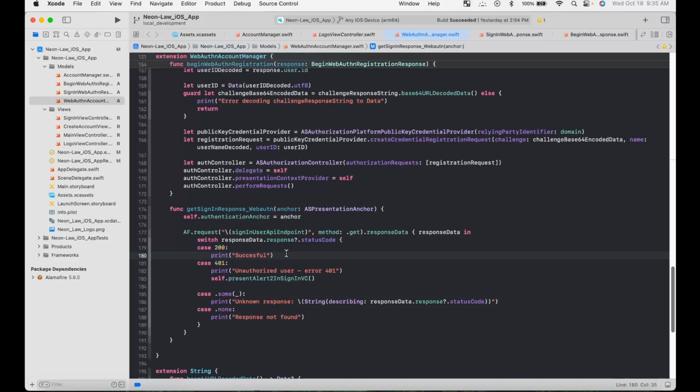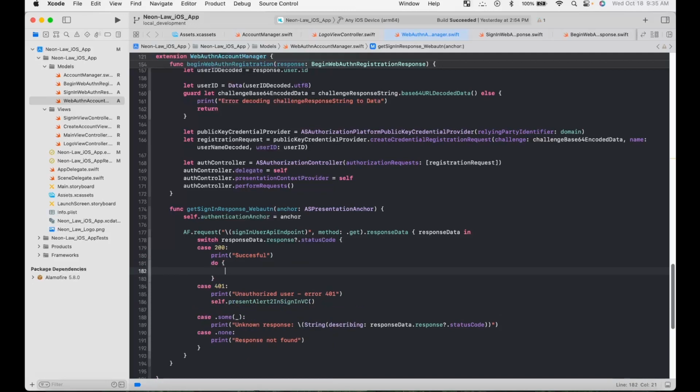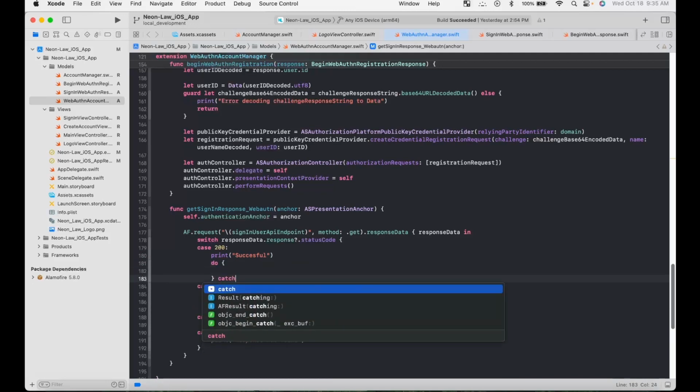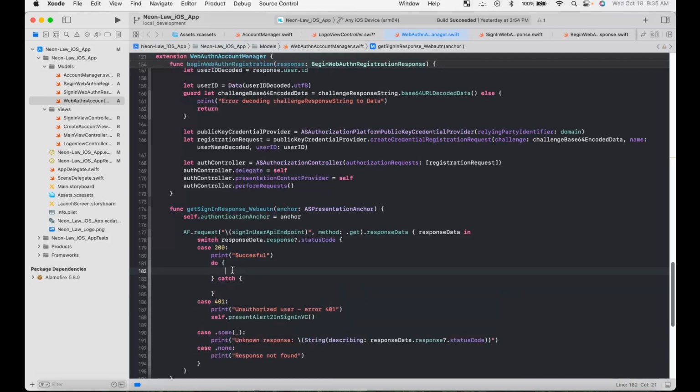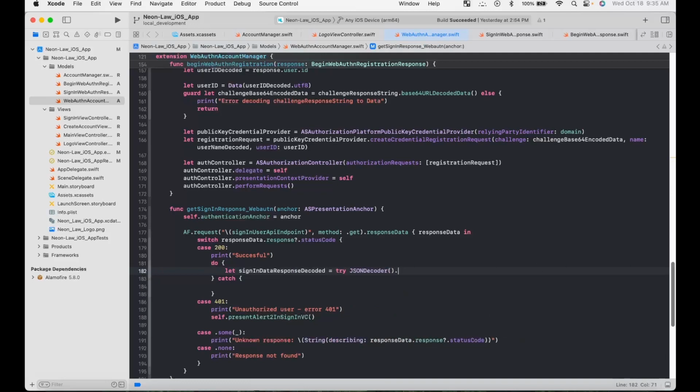And let's start off with a do catch block, since we need to do some JSON decoding. Okay, so let's do sign in data response decoded equals try JSON decoder dot decode.